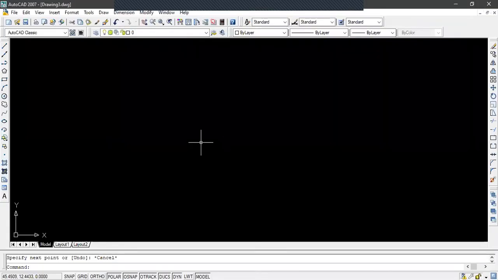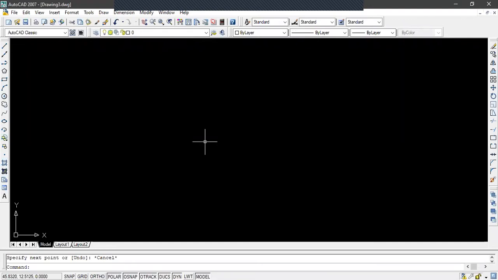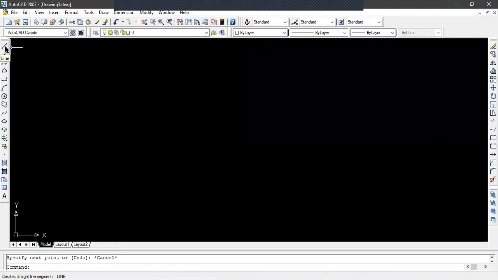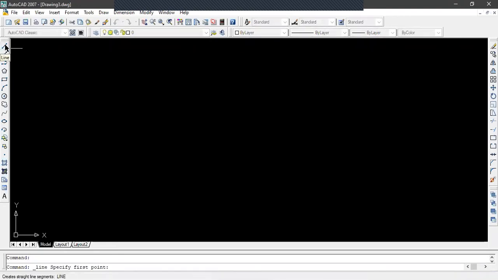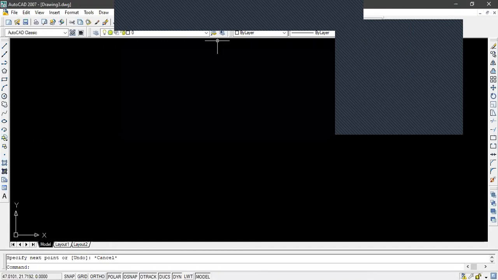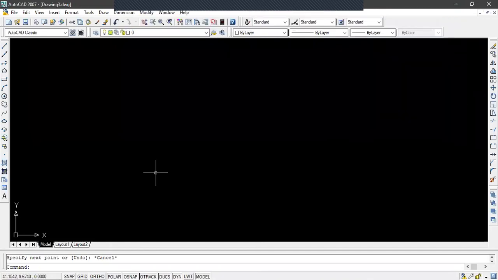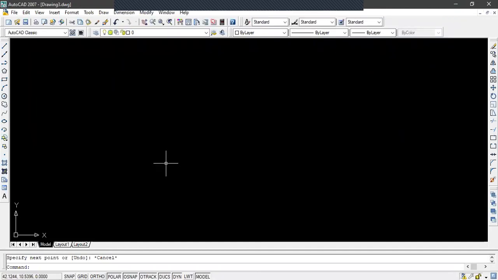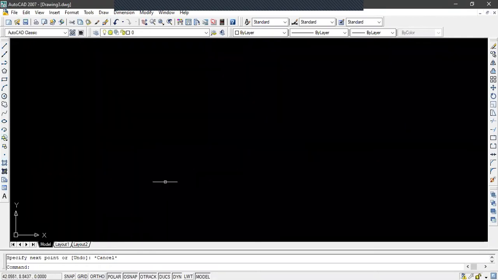We're going to create road geometry with a 2-lane road and symmetrical features. We can do it faster by mirroring it horizontally. So we start by creating the first half. We're going to start by using the line tool. You can click it at the drawing toolbar, or you can write line at the command line. So we're going to mirror the house. We're going to create the first half of the house first.